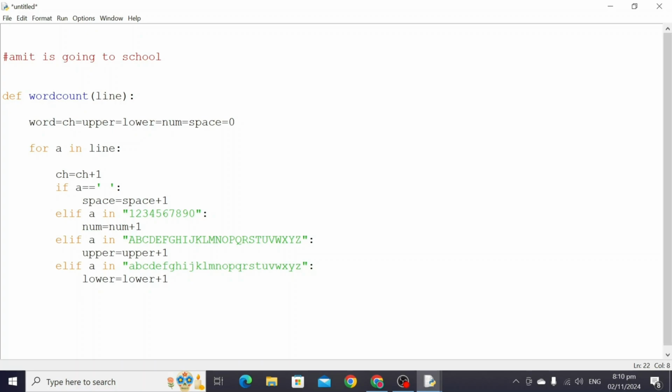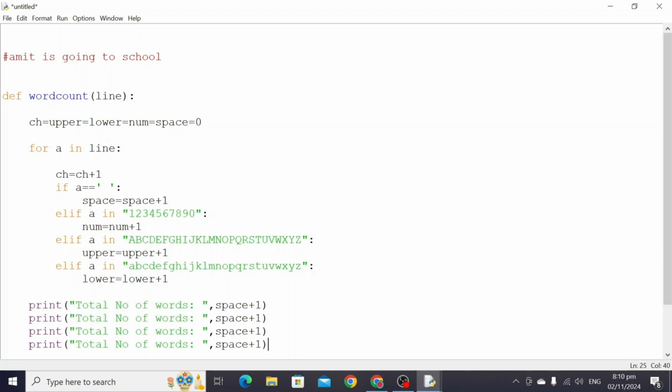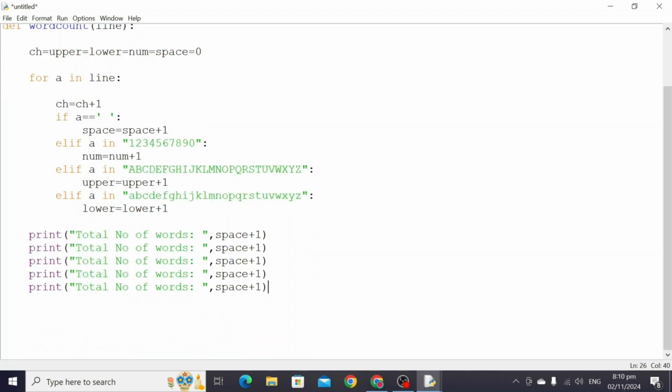So let's print everything within the function only. To print the total number of words, print here space plus 1. So we don't need to use this variable word here. Okay, in the same way, print total number of characters, total number of uppercase, lowercase and numerics.